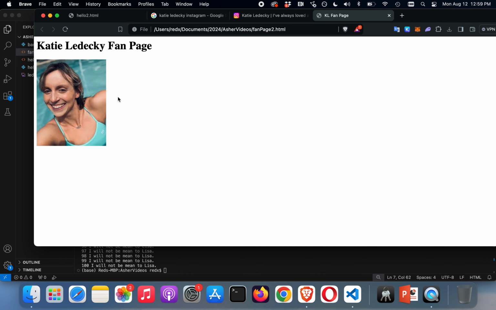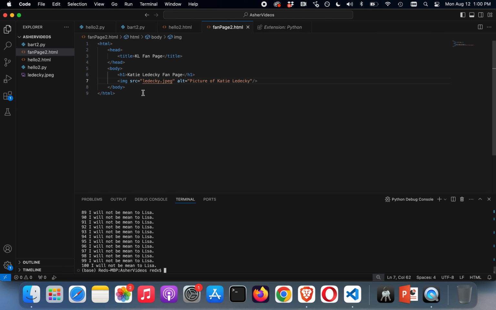And so now let's include why we love Katie Ledecky. So back in our code, our Visual Studio Code, we'll create what's called an ordered list, or an OL is the name in HTML. And this will allow us to enumerate, like have 1, 2, 3, etc. And we'll have these list items, LI.